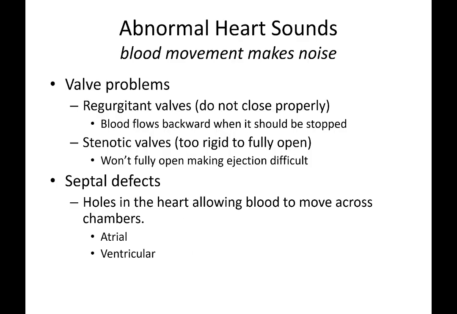Abnormal heart sounds can occur when a valve doesn't close properly. They're called regurgitant valves. Or valves can get too rigid and then they don't open fully, and they will also make a sound. Abnormal heart sounds can also come from holes in the heart. The interatrial septum or the interventricular septum may have a remnant leftover hole from embryological development or inadequate closure of that fossa ovalis. And any movement of blood through those holes will also make a heart sound.